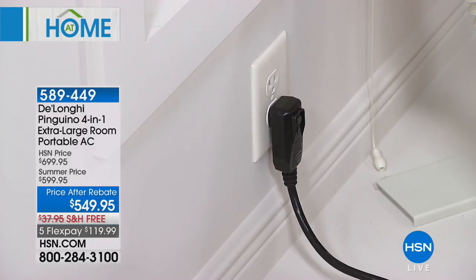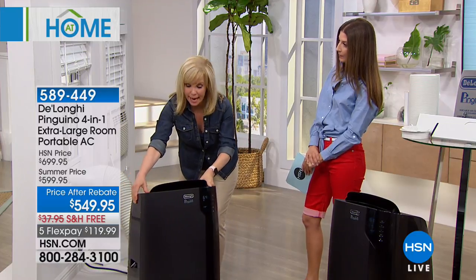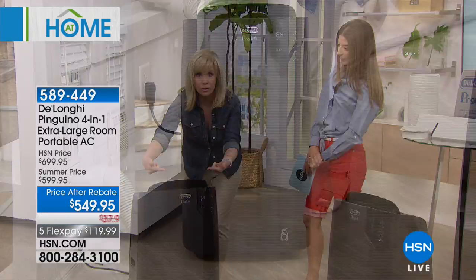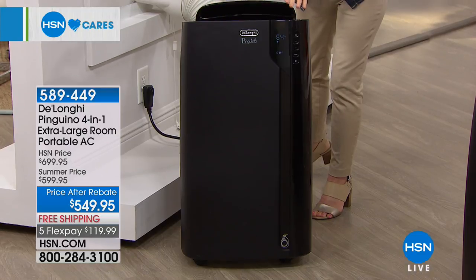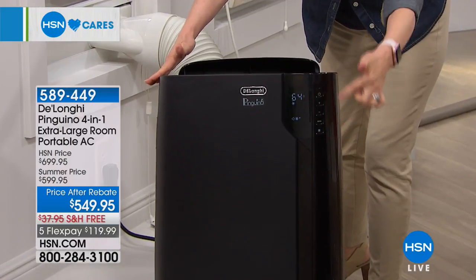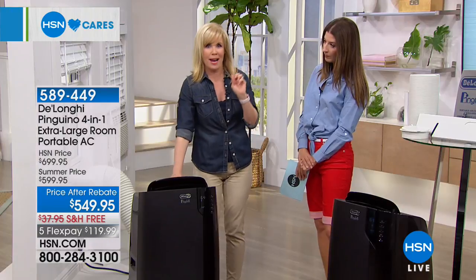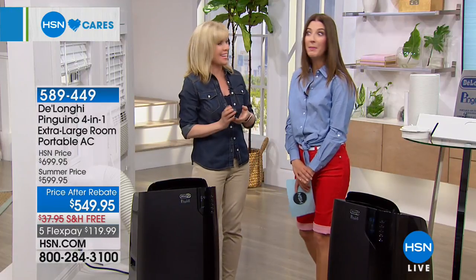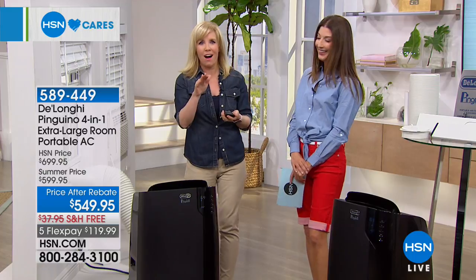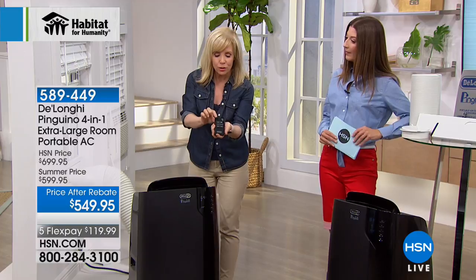Because it's portable, you can move it and aim it. With the motorized louvers, it cools or heats the room evenly. This is their very best — it's digital, and people buy these to save money. With the remote control, it has a timer so you can set it to turn on or off automatically.